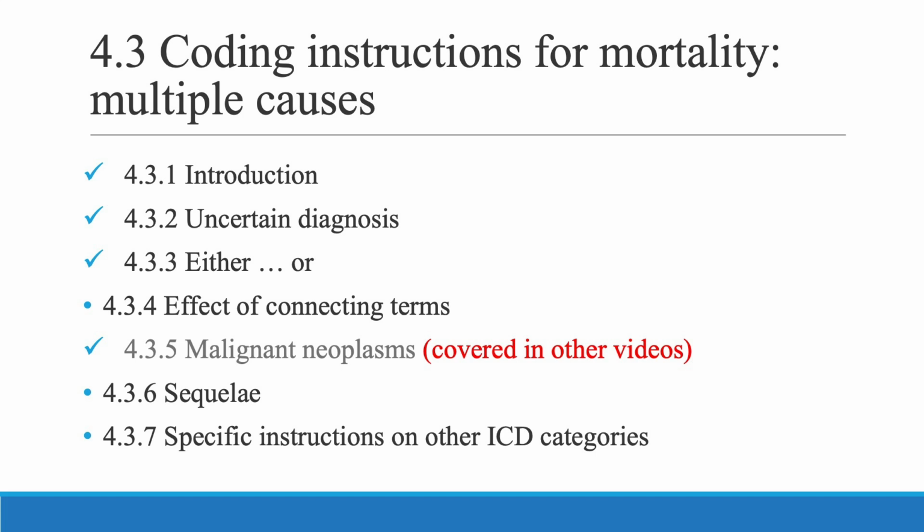Here's the slide that I used at the beginning of the presentation, appearing at the end. As mentioned at the beginning of the presentation in section 4.3, there are instructions for coding multiple causes of death. In this presentation, the first three topics have been covered. And again, the malignant neoplasm coding instructions at section 4.3.5 have been covered in a series of 4 sessions conducted by Dr. Hamed. The remaining topics in section 4.3 will be covered in a subsequent presentation.